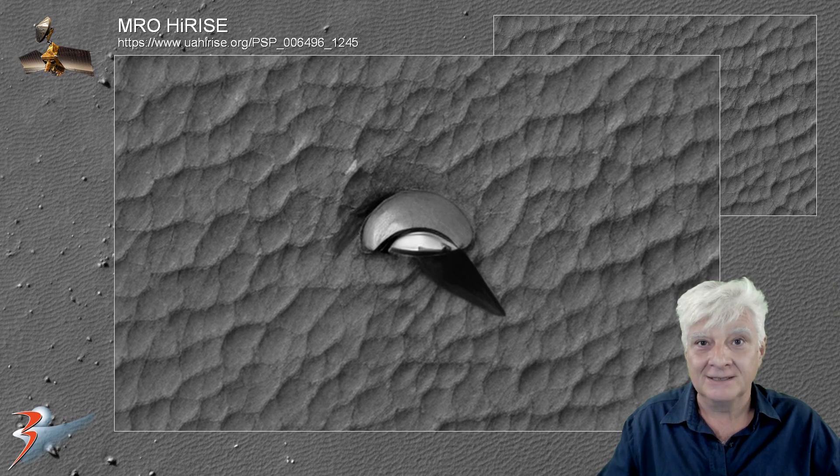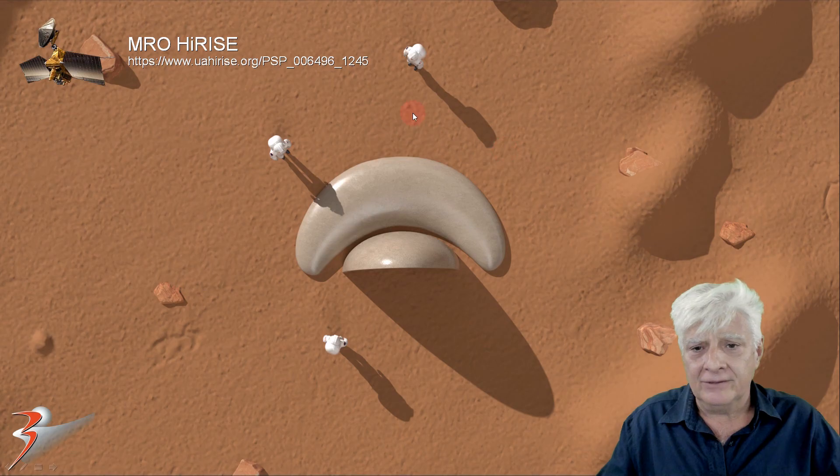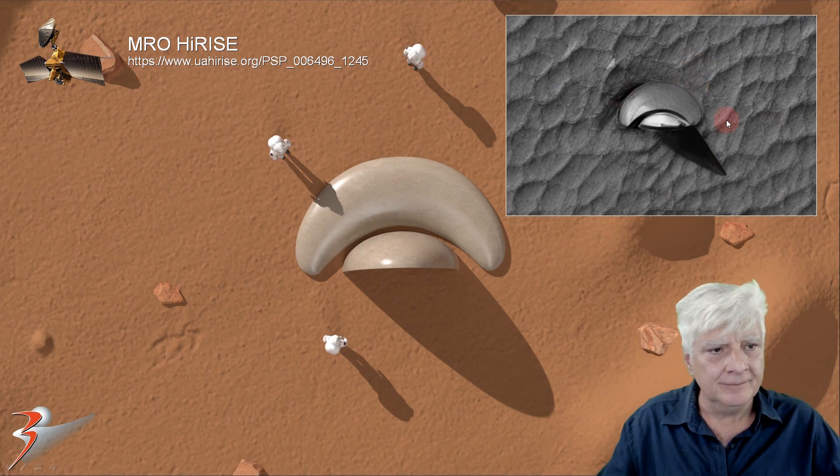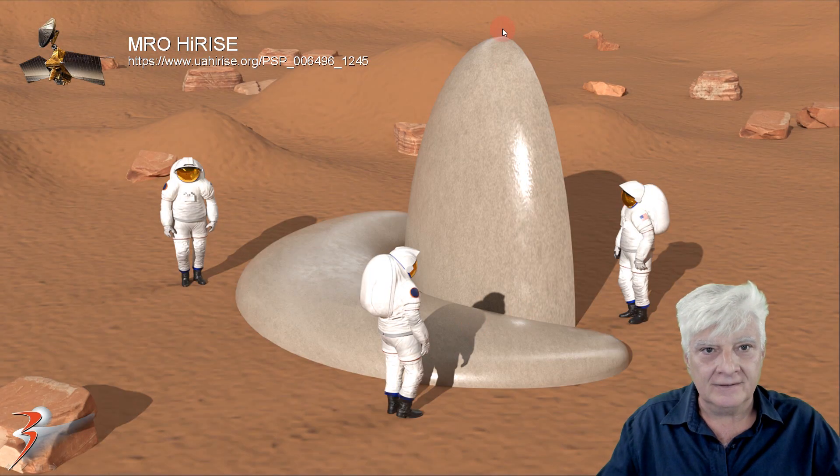Let's unwrap the surprise. I put together a 3D illustration and artist's impression of what this looks like. I've included three astronauts and made them roughly two meters tall for scale. Here's the original and I've replicated it here — it's pretty accurate in size and shape. The angle of the sun was also included in this render. That central piece works out to be about 4 meters tall, and the crescent-shaped part is about 7.5 meters in length.